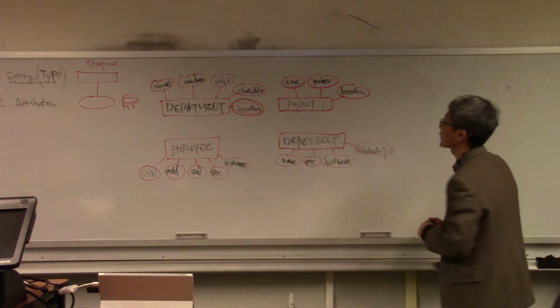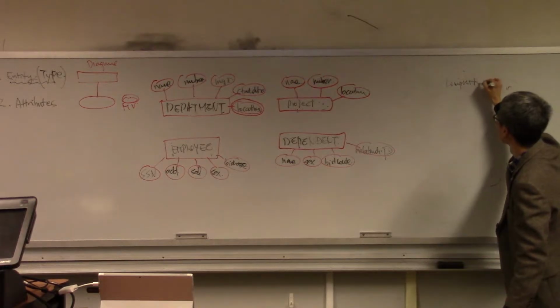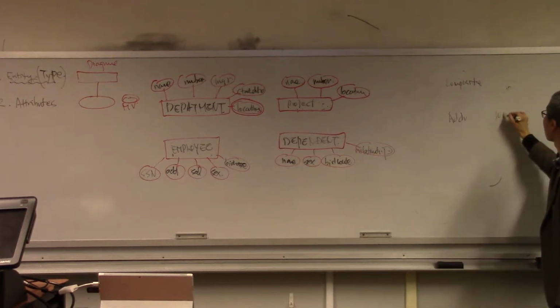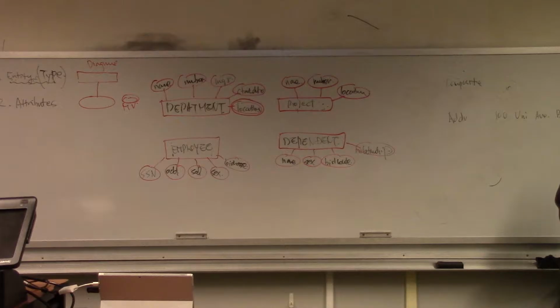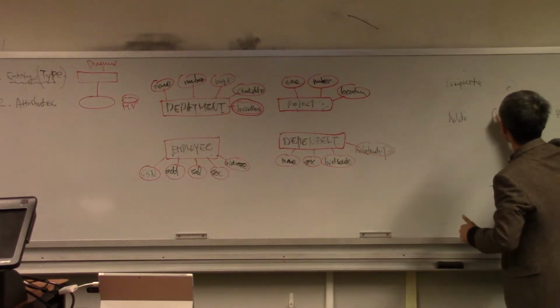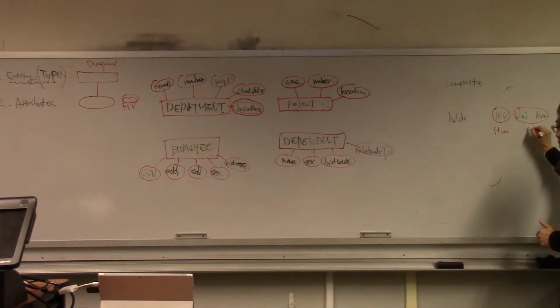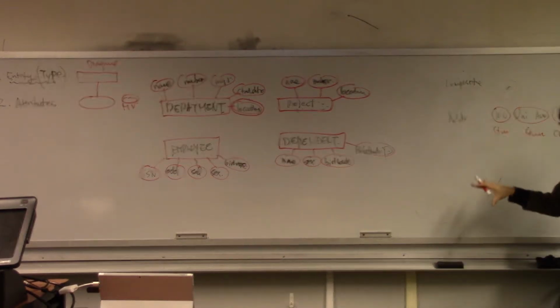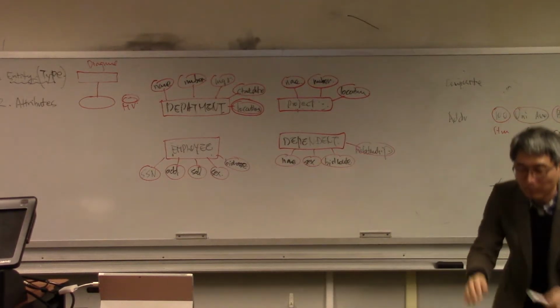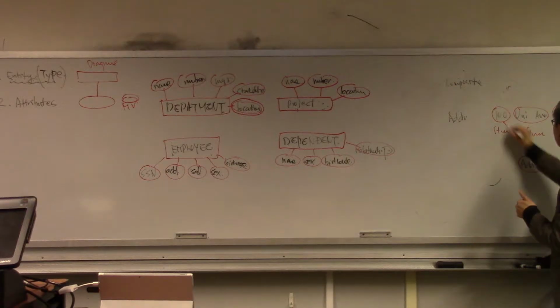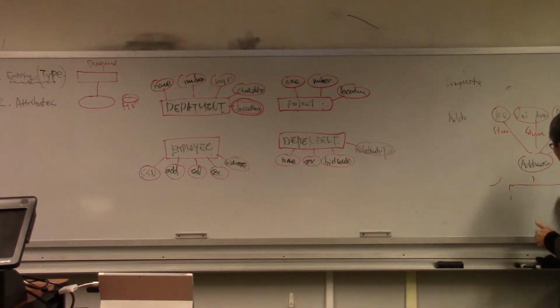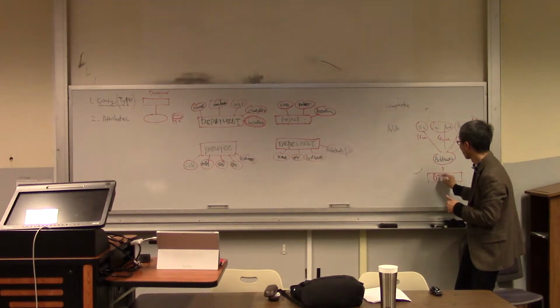Then another is the composite. Composite means, actually, address. Address is like 100 University Avenue and Bridgeport, 06604. This is the one-value address. Somebody may consider this is the street number, this is the street name, this is the city name, this is the zip code, this is the state name, separately. Which means address can be decomposed, like this one. And this is the attribute of the department.